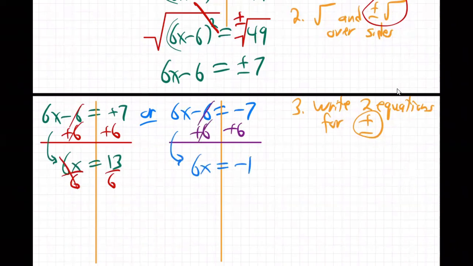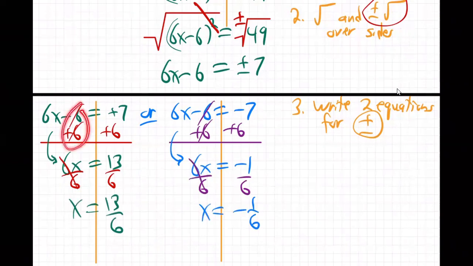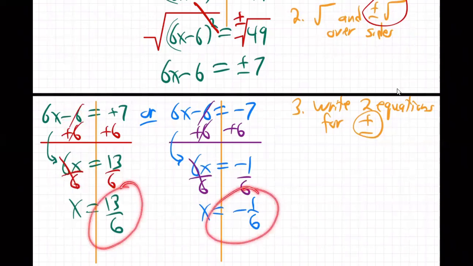And divide by 6, got to finish getting x alone. So x is alone, it's -1/6. If I didn't finish one over here, x is alone, it's 13/6. So those are our two answers. So we solved both equations, right? I did whatever it took to get x alone. I got rid of the number as subtracted. Last step is always divide. So 13/6 and -1/6. Those are my two answers.